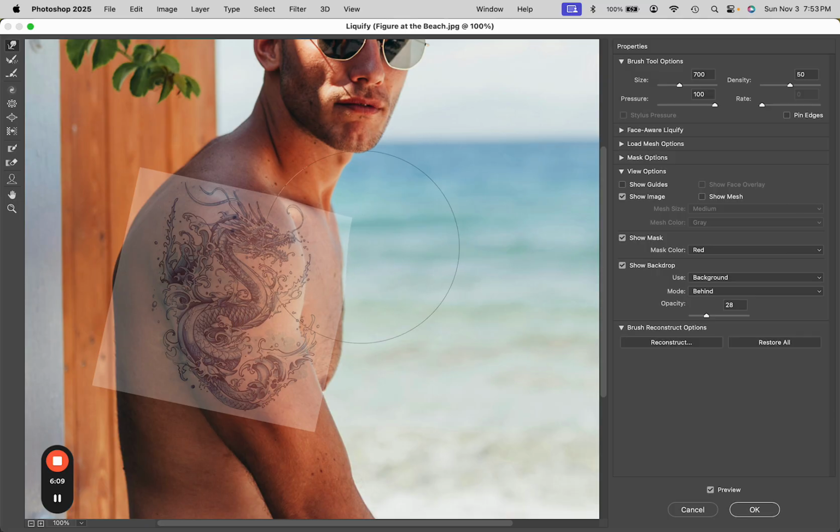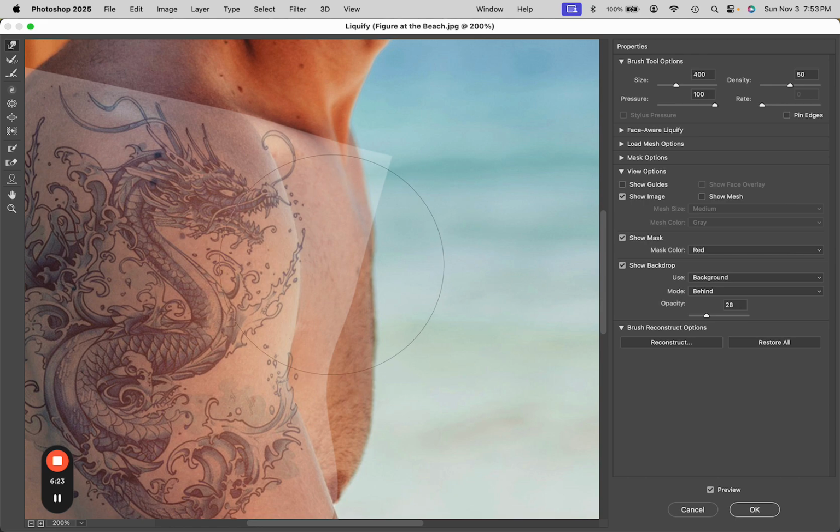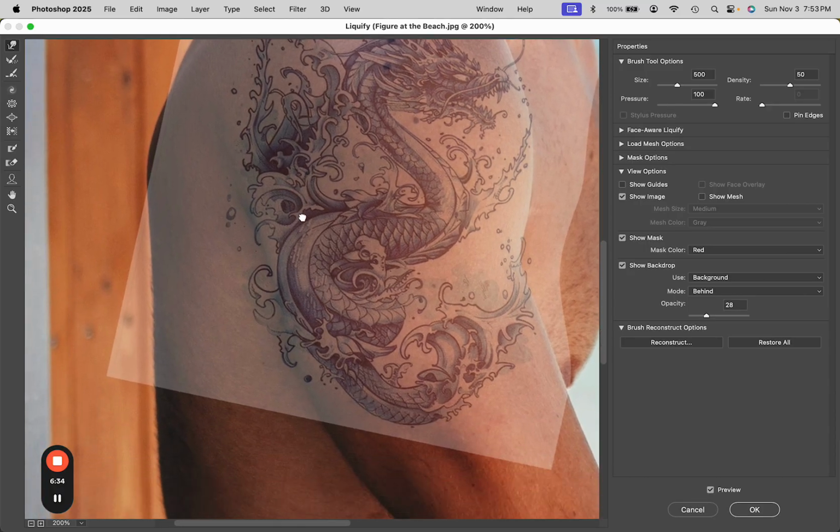And then I'm going to start around here. I'm going to pull this in, and then just adjust my brush as I'm trying to work on this a little bit. So you can see here that I'm grabbing just a little bit of the tattoo and also the outside here so that I can really make it look as much as possible like it's wrapping around the arm here.